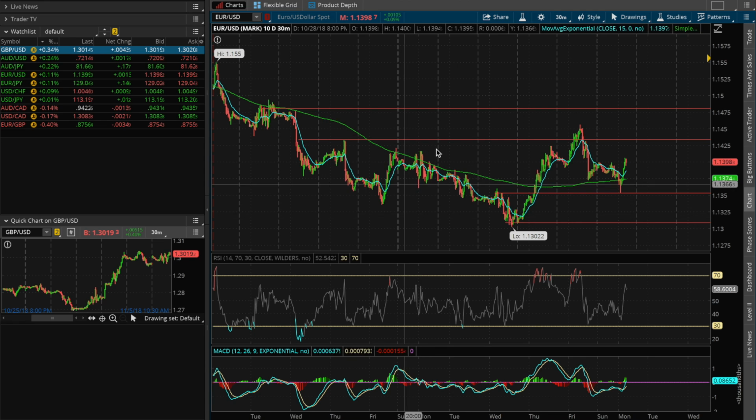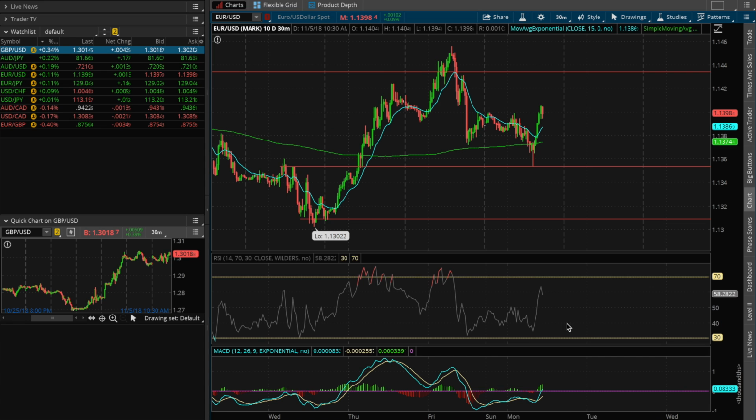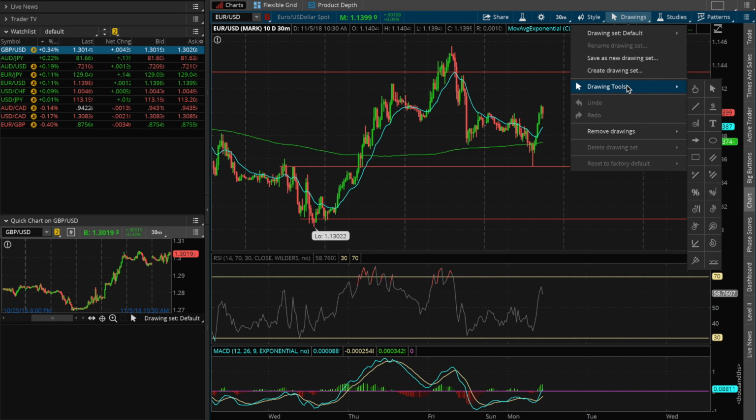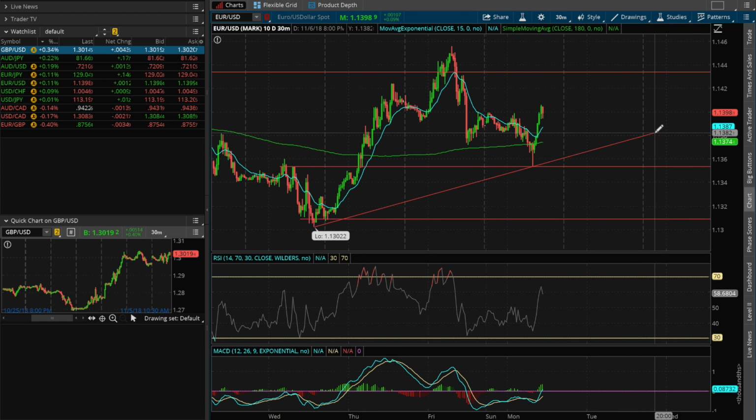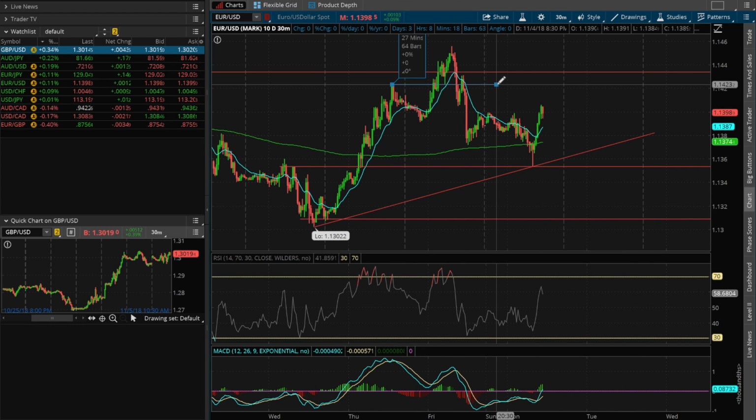So next we'll get over to the chart, and as you can see, I have some indicators on my chart: 15 EMA, 180 SMA, and then I got some resistance levels. And you might be wondering, how do I draw these lines? You come down here to active tool, or you can come up here to drawings, go to drawing tools, and you can either use a trend line. This is what the trend line looks like. Draw like that, boom, or you can just draw a straight one as your resistance, right? So that's how you do it.